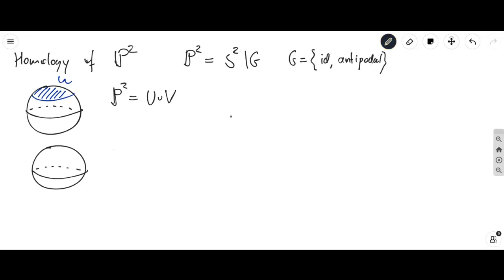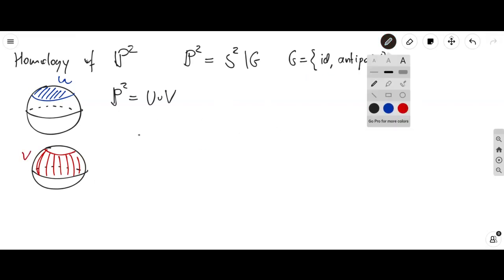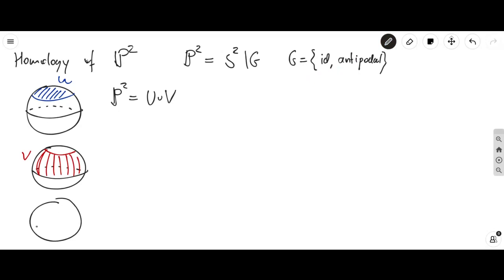So V is going to be this one, so it's a little bit higher up, but it's the other side of this, like this. And you will notice I'm not filling in the lower part of the sphere, because the lower part of the sphere is being repeated anyway. You only have to focus on what happens in the upper hemisphere because of this equivalence. So this is going to be V. And when you intersect them, so when you do U intersect V, you're basically going to get this collar going around the sphere, like this collar. So this is going to be U intersect V.